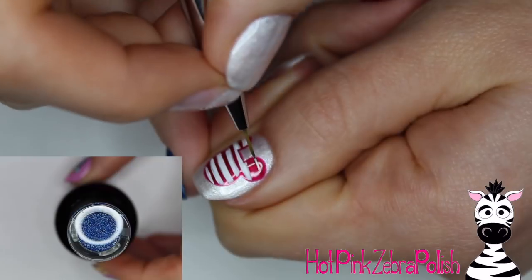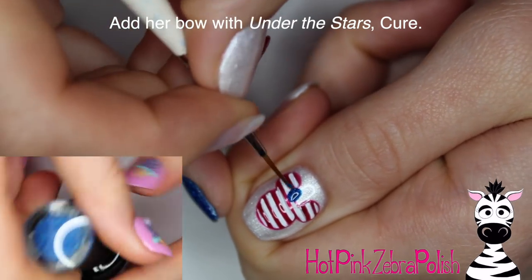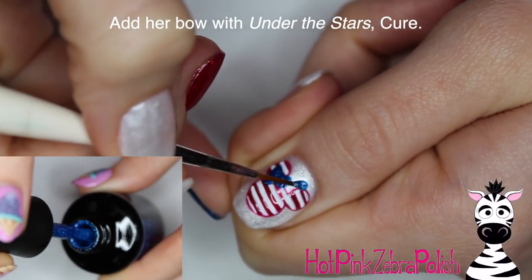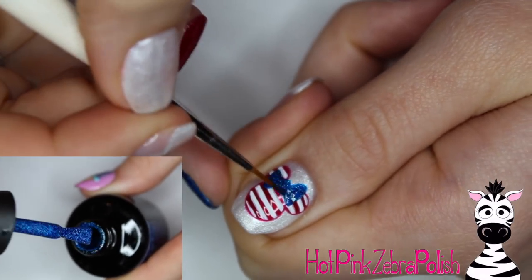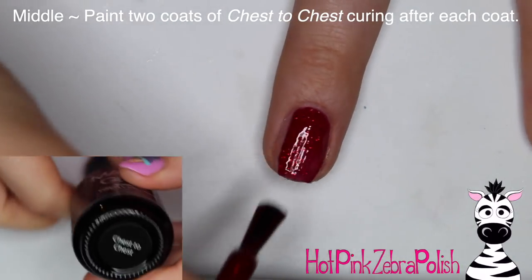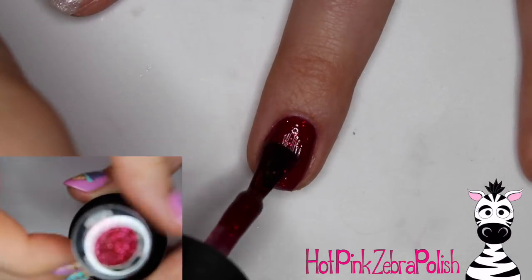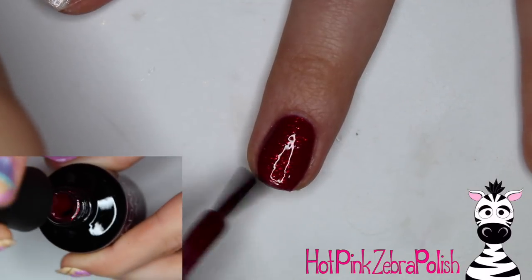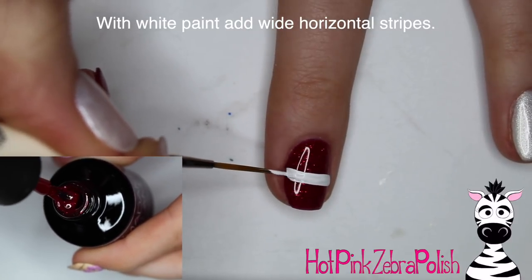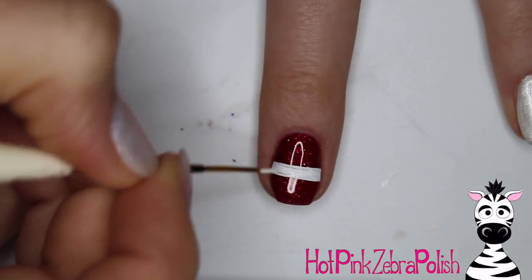Just add your little stripes right across there. If you were doing a Mickey Mouse design, you could leave it as that and be done. However, I'm doing Minnie Mouse, so I'm going to take Under the Stars sparkly blue and add a blue bow. If you were using a cream color for the blue, you might want to add a couple little dots to make it look like there were stars on it, but with my sparkly one I figured it was good to go. On the middle nail, I'm painting two coats of Chest to Chest, the really sparkly red. The sparkles just don't show up well in the video, but this color has glitter galore — it is so pretty. Then I'm going to take white paint and add horizontal stripes. I wanted nice wide stripes — not a lot of little stripes, just a few color-blocking bold stripes.